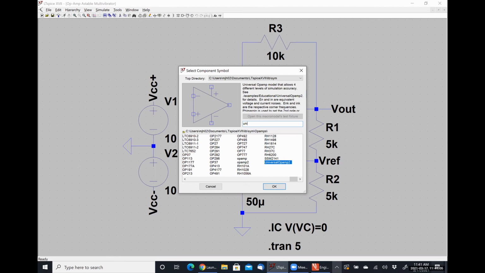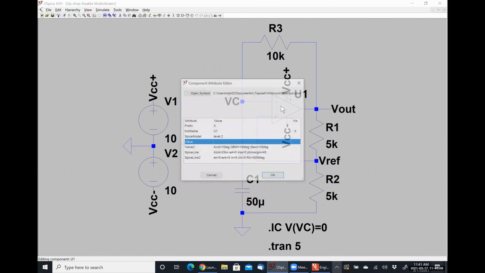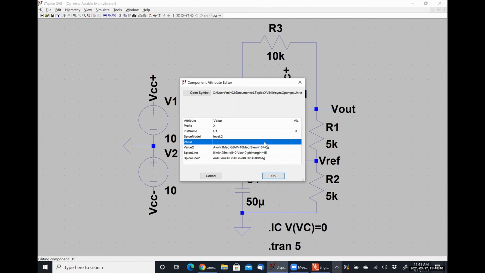I like that one a whole heck of a lot because if I right click on it, I have a list of editable parameters. So I can change the open loop voltage gain. Right now it's set to 1 million. I can change the gain bandwidth product, which means absolutely nothing to you guys, the slew rate, which means nothing to you guys, but I can change the input resistance, all that kind of good stuff too. So I can use this one to do an awful lot of things. And I can also change the SPICE level.